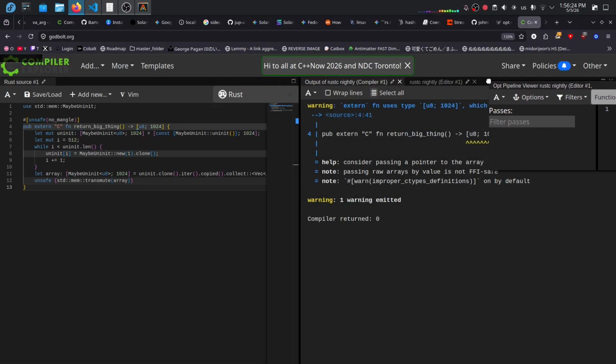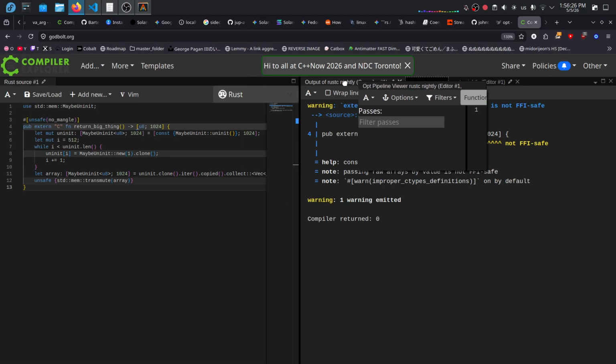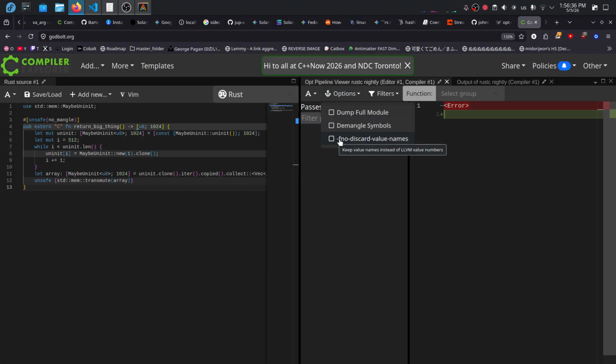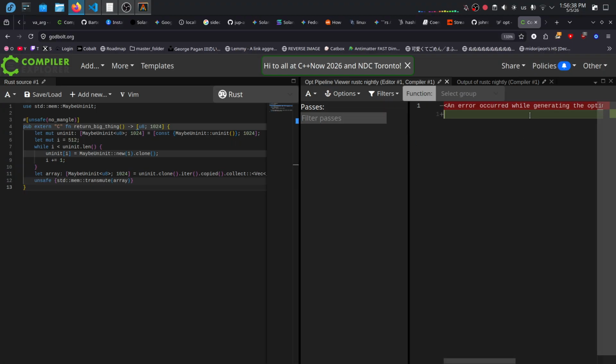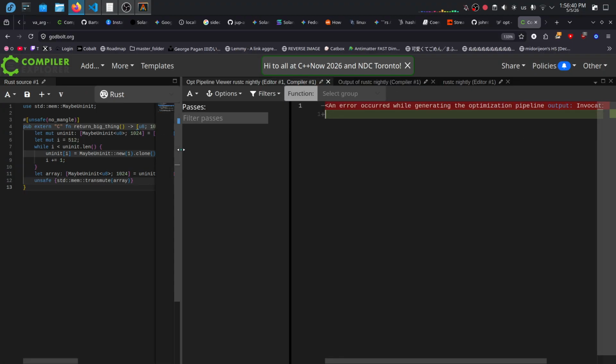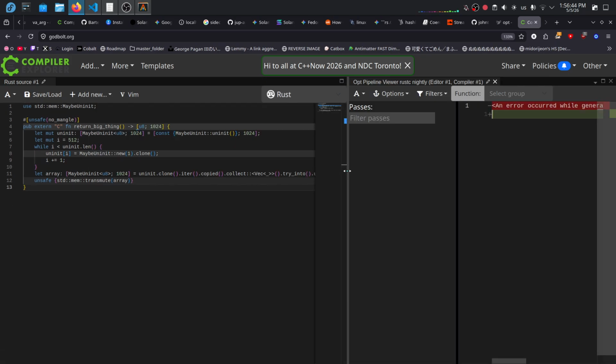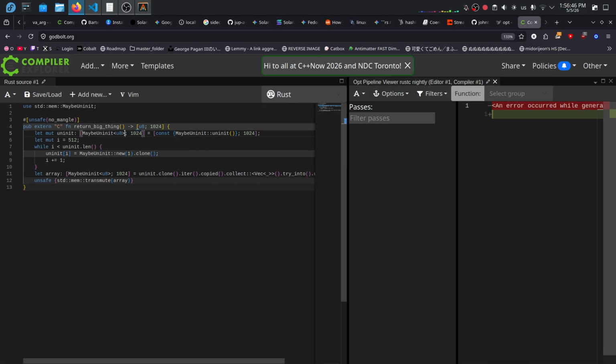What is happening? Why is it going over there? Anyway, error. Why is it giving error? That's interesting. That should not happen. An error occurred while generating optimizing pipeline. Invocation timed out. Okay, yeah, that's not really expected.